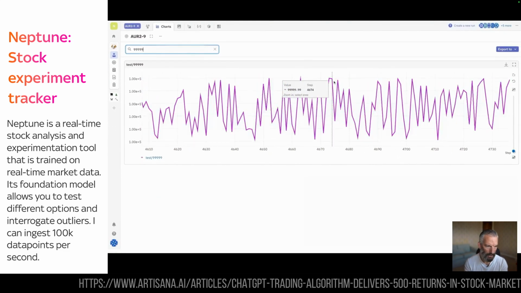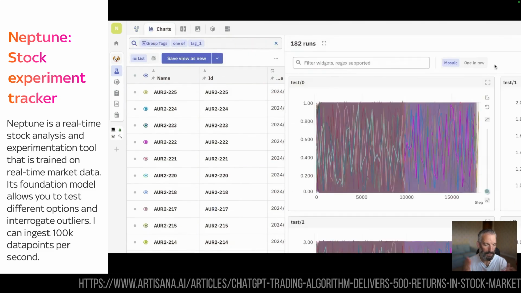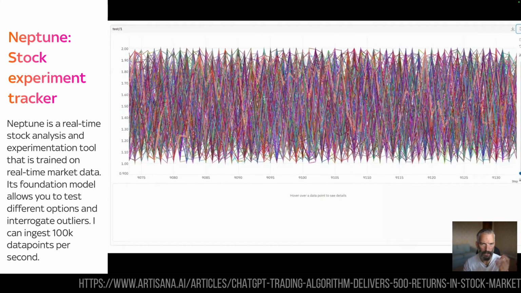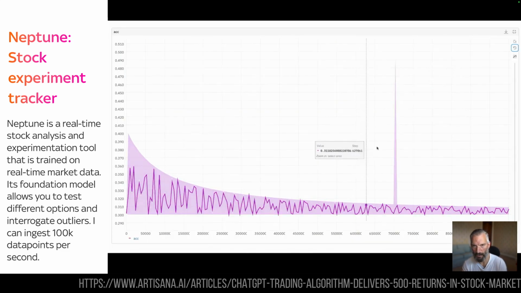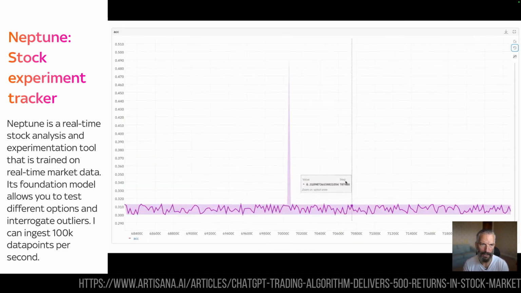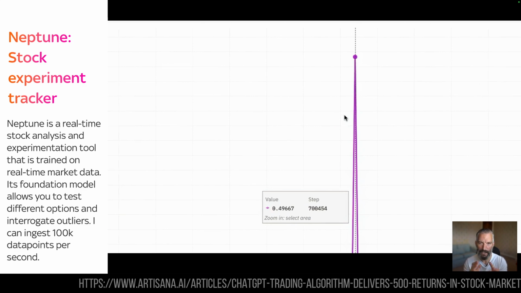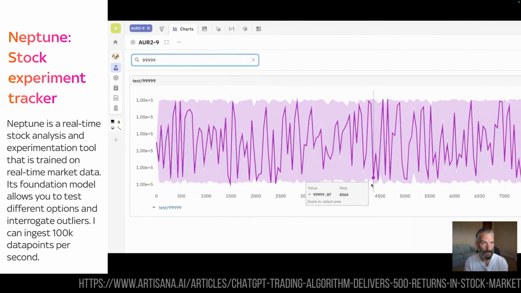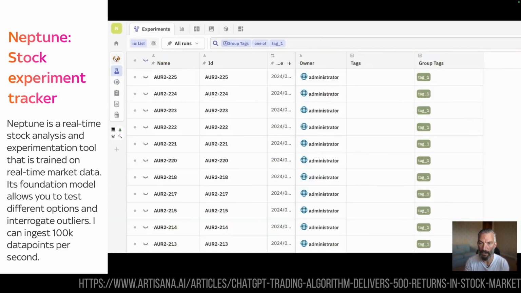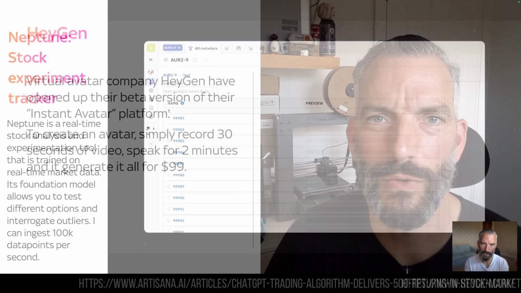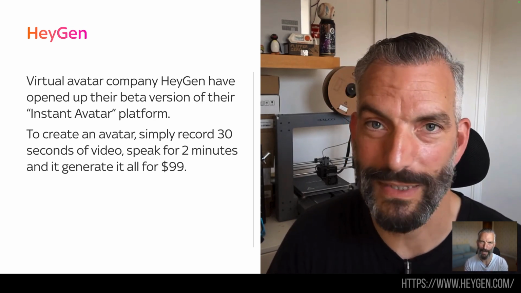Neptune is a stock experiment tracker. So it can ingest 100,000 data points per second. And then it will give you all of the versions of what might happen given lots of different ways. So it'll tell you whether you should be shorting and longing, and it will give you probably the best probability of each one of those, and you can choose what you want to do with your stocks. It will also show you some of the outlier data that is interesting. Maybe that's a separate trade, or if this is just your corporate sales data, you can interrogate what's going to happen and predict in the future. So lots of examples of this, where some experiments have actually got 500% on a stock exchange using this. There are other models that don't, so again, it's the same random variable. Don't do gambling or betting or stock analysis using AI is my advice.